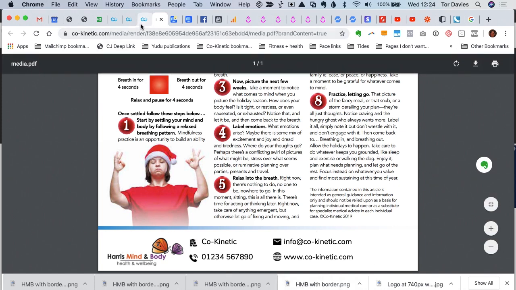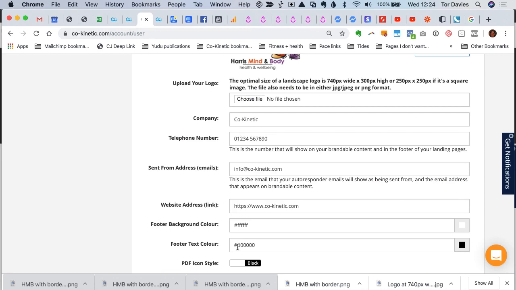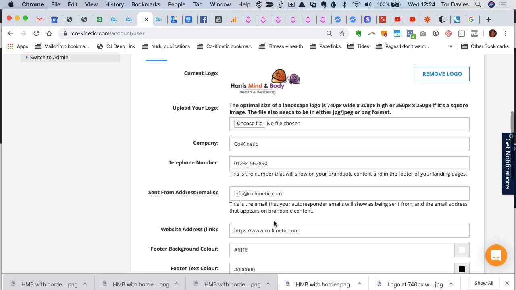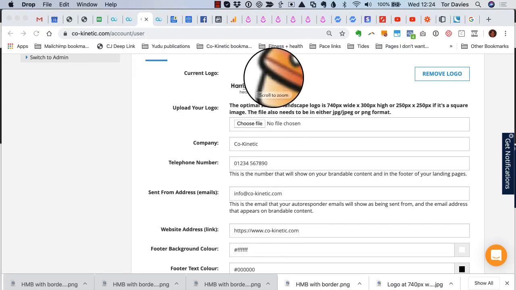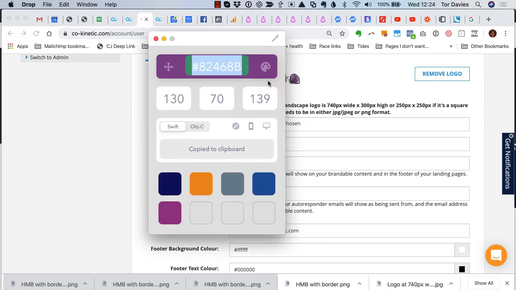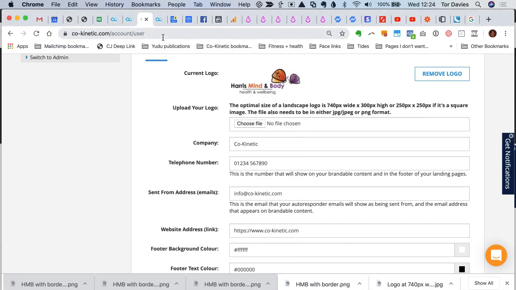Other options that you can change here is the footer text colour. So for example, and I've shown you how to pick colours, I'm going to pick the purple out of this logo, if I can get to it. It's a bit small, but okay, so this is a colour picker, and I've done another video showing you how you get colours out of logos, how you find this hex code.